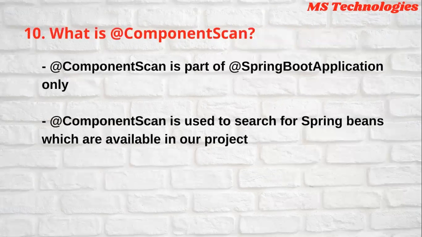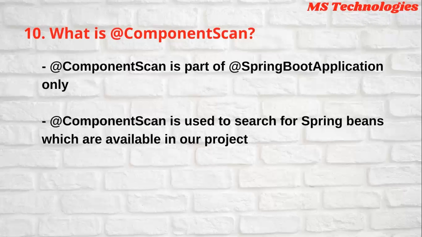Okay, let me go for the next question. What is @ComponentScan? We have seen it already. @ComponentScan is part of @SpringBootApplication, and we put @SpringBootApplication inside the main class at class level. This one annotation is equal to three annotations: @SpringBootConfiguration, @EnableAutoConfiguration, and the third one is @ComponentScan. So now, by using @ComponentScan, what can we do?